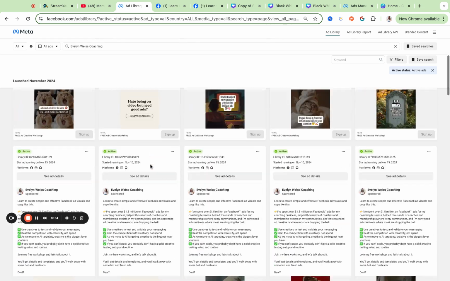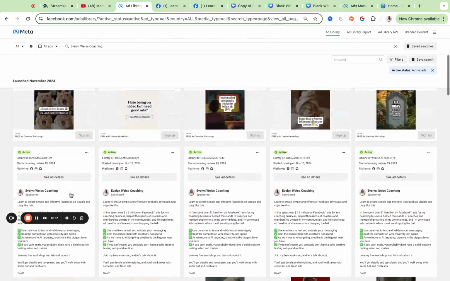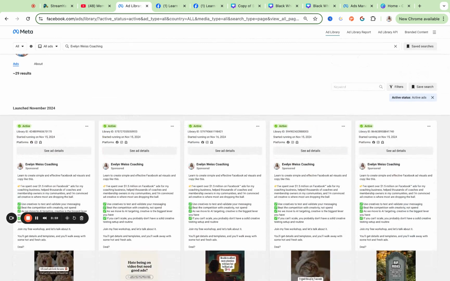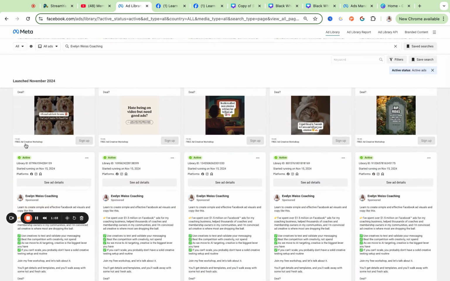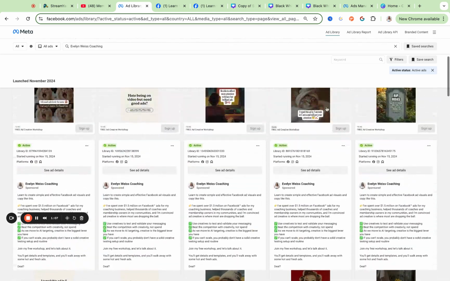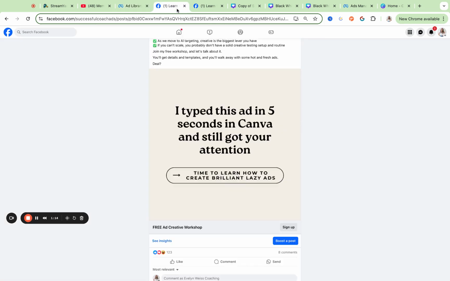Let's take a look at my current ads. You can see I have many different ads running, it seems, right? But when we take a closer look, it's actually always the same copy with always the same simple headline. So why am I doing this? Well, my whole goal is to build up winning ads. So you can see that I am already collecting quite a bit of social proof on those winners.